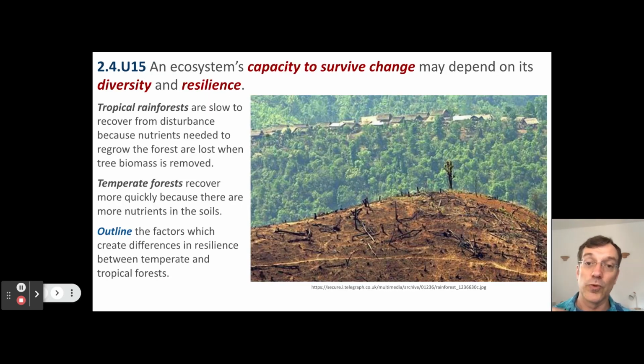Again, we're going to repeat this big idea that an ecosystem's capacity to survive change depends on its diversity. Really clearly here, you have a disturbed site with a more forested site in the background. This disturbed site becomes less stable. There are fewer energy and nutrient pathways. The physical environment, the abiotic components of the environment, are exposed and are not protected by the diversity of tree species that are growing there. So this valuable natural resource of soil will be lost every time it rains.